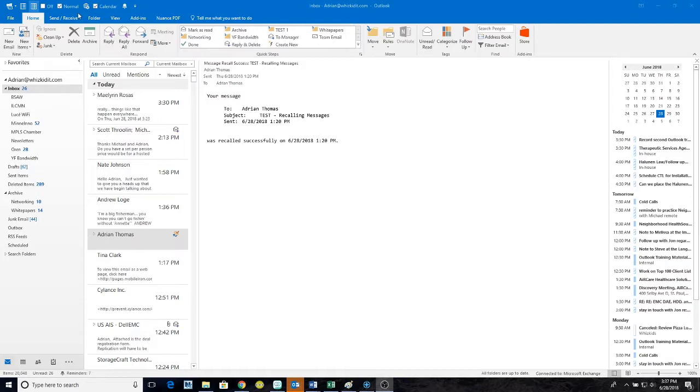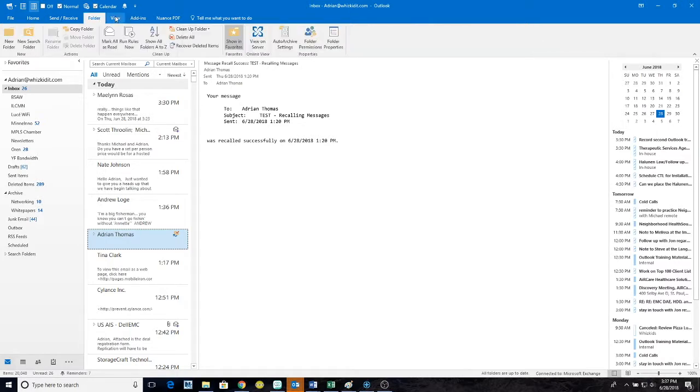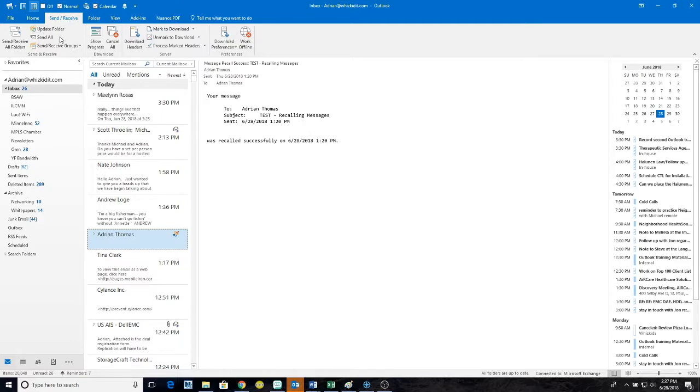The real benefit to the quick access toolbar is key features that you might use that are often tucked away in other tabs, perhaps. These could be ribbon tabs as I'm paging through. Let's just land on send and receive here. So work offline, for example, if I wanted to disconnect from the server, work offline, or maybe I'm in a meeting in my office with some patients, with some clients, and I want to have my computer on and up, but I don't want the notifications to come through. I can just simply toggle work offline, and that's going to prevent any of those. It's kind of like do not disturb, if you will.